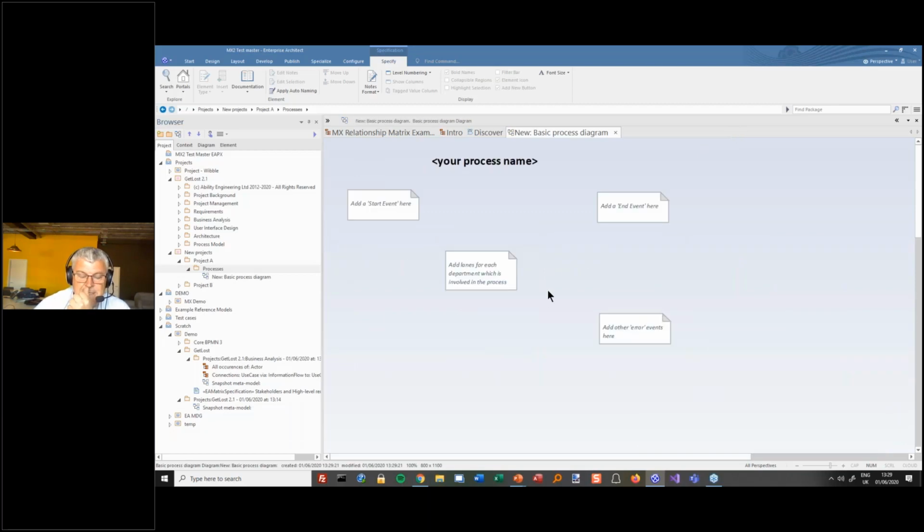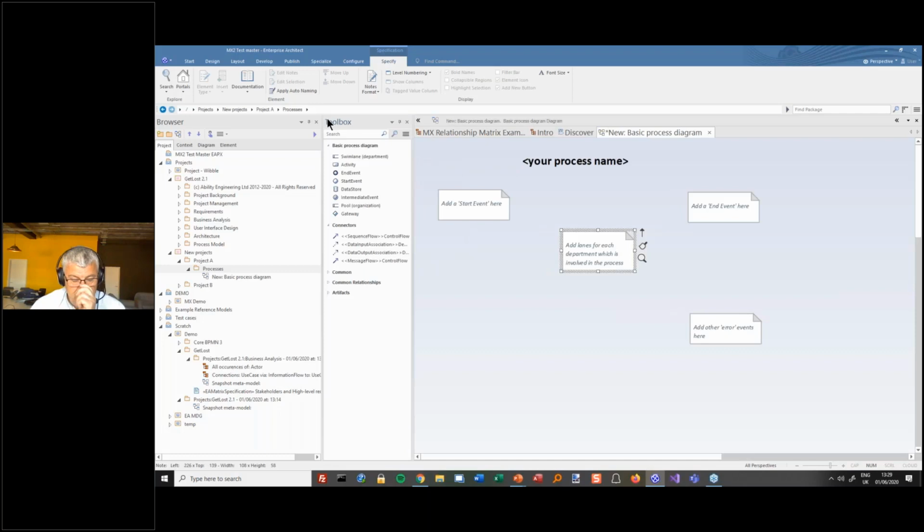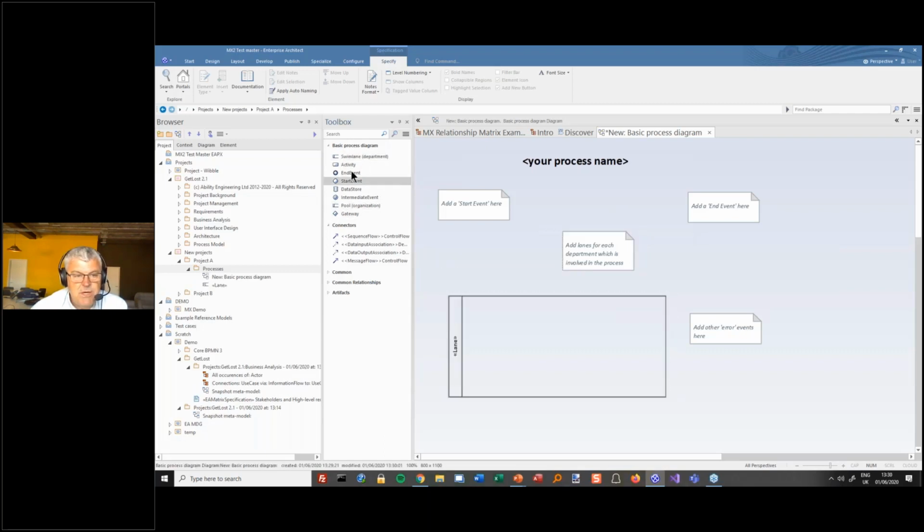So here's my diagram, and the person who's produced the reference model has also produced me a toolbox. This is a very cut down version of the toolbox. It is all configurable via a user interface. There's no XML to write or anything clever like that. So we'll start and do some modeling. I'm gonna have to be pretty quick here, I think.